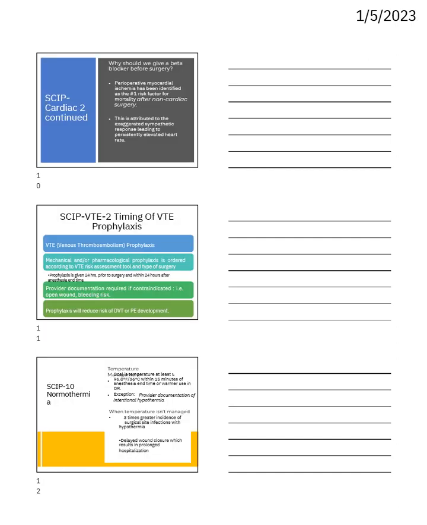Slide 10. So why should we give a beta blocker before surgery? To reduce the risk of perioperative myocardial ischemia, or PMI, which occurs because of a decreased oxygen supply to the cardiac muscle and is thought to be caused by the exaggerated sympathetic response that leads to a persistently elevated heart rate. This is seen in non-cardiac surgical cases. The use of a beta blocker will help reduce the risk of a PMI.